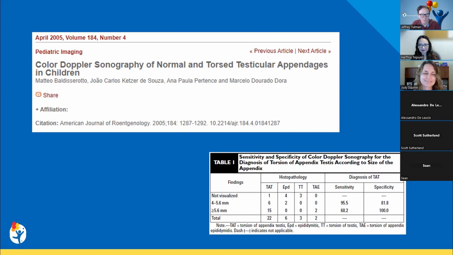I feel like we measure structures on ultrasound that we don't measure at other modalities. But that's my bias. Yeah, and that was kind of why I asked. I've tried to use this in clinical practice a couple times, and I haven't found it to be super reliable. They don't have a huge number of patients in this particular study, and sometimes I see appendages that measure bigger than this and they don't have any other findings of inflammation. So I personally don't put a lot of stock in this, but I'm glad that you guys don't seem to either.